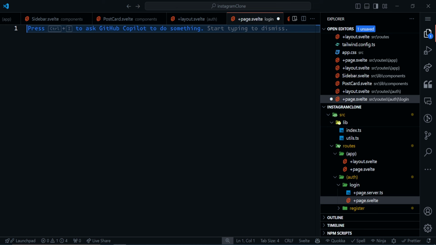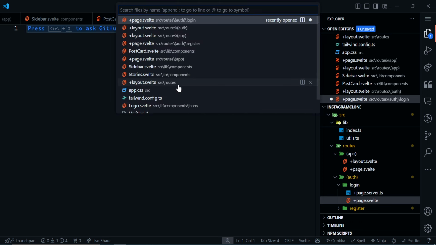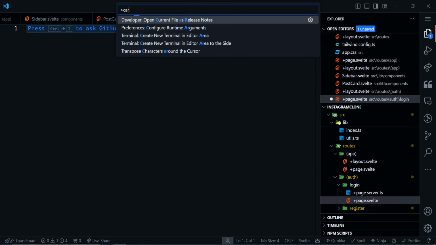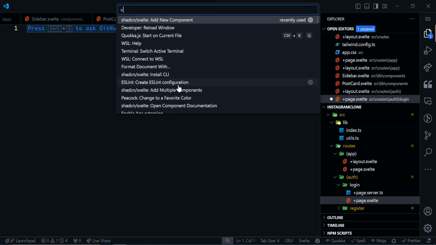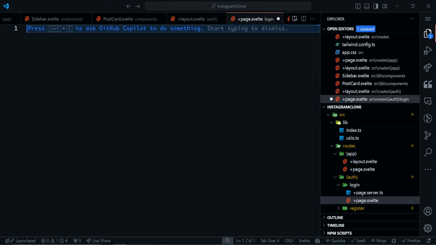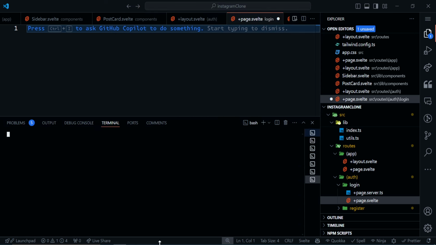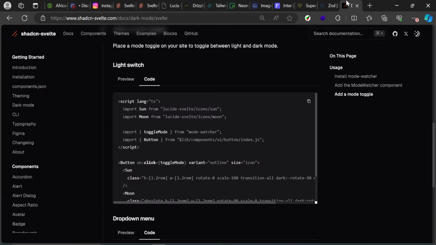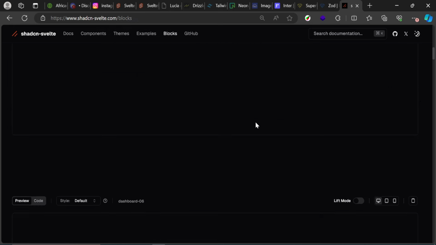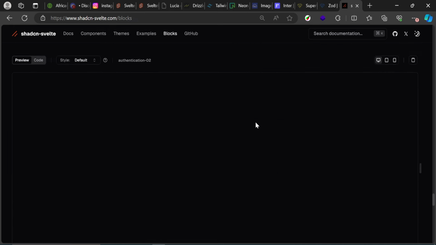But first of all, I want to install the card components. So add new components, and I'll go with card. One thing I'm going to do is go to shadcn-svelte here, and I'll go to blocks. On the blocks, they have very nice snippets that we can copy for authentication.